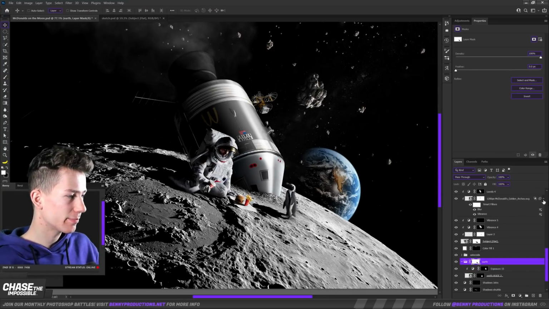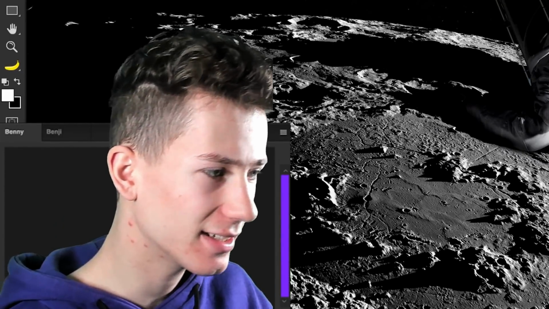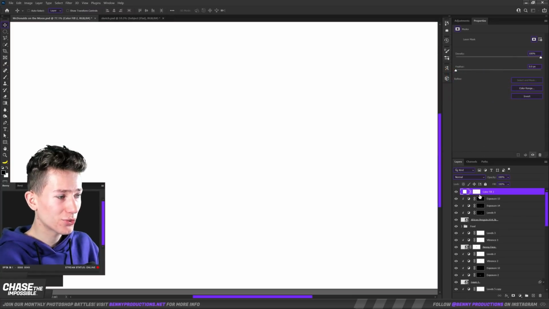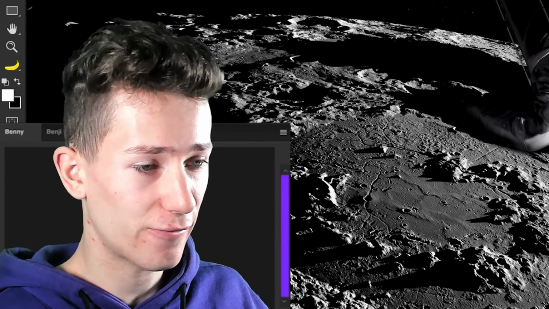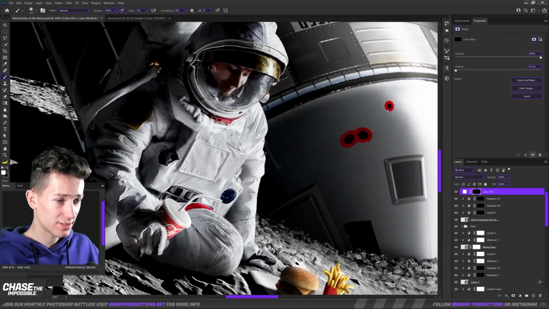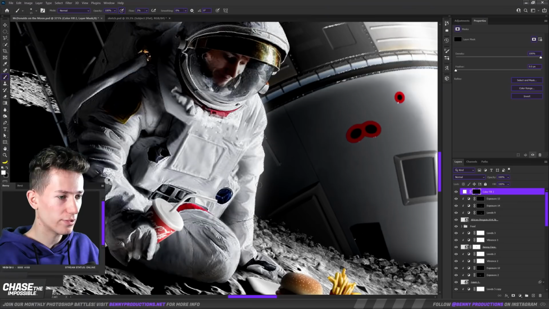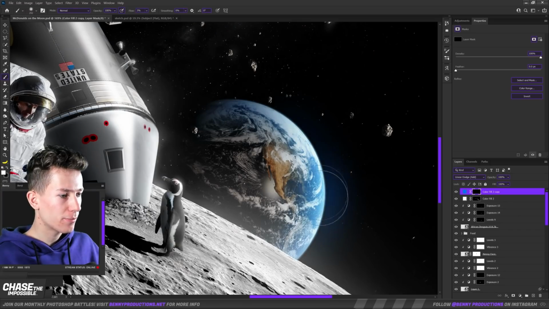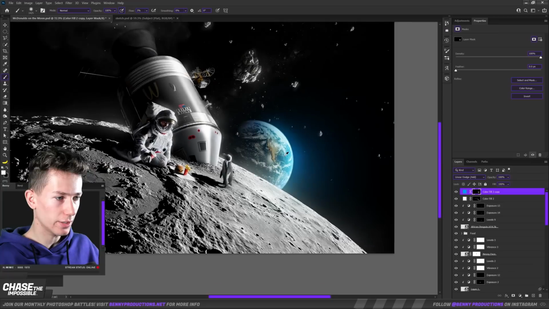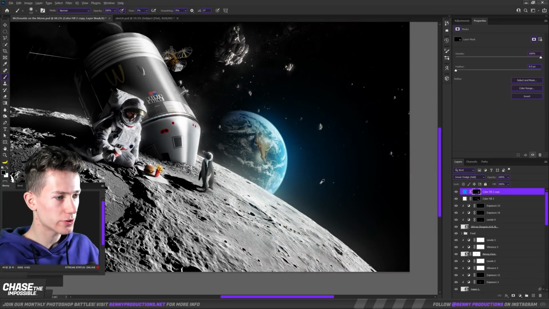That means we can do some post-processing, as I like to call it. Now, what I think is quite important is a bit of a glow around the bright edges, because this is a very bright light. It is direct sunlight, so I think it would be nice to add a bit of a glow around the very lit edges. Just like this, very subtle, you can barely see it, just a bit of light bouncing off of the white stuff. And the same goes for the Earth, but this is of course a bit more bluish because the Earth is mostly blue. There you go, a nice blue sort of glow.